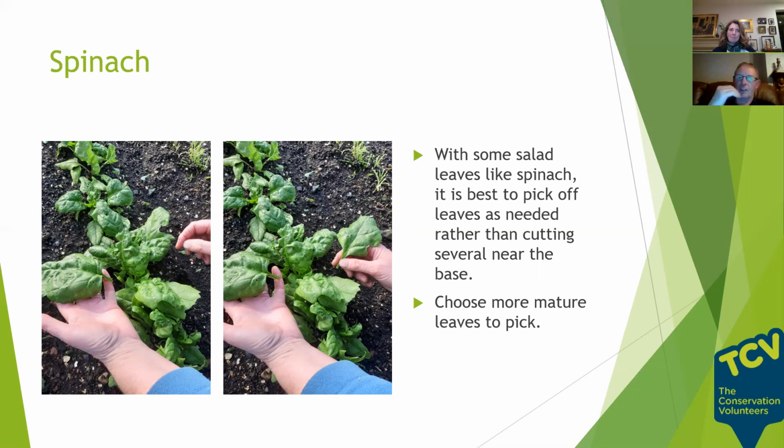And again, like we said earlier, if you get the chance, feed it as well. Keep on feeding it, even if you just give it a liquid feed with your borage or your nettle. But like Jilly says, when you take out, you have to give back, and it'll then keep you going and save you having to buy more. That's what we're trying to look at. We're trying to get the maximum out of what you're growing. So just keep feeding it and keep taking from it. The more you take the leaves from spinach, the more it will produce.